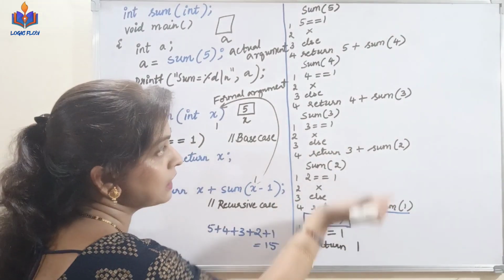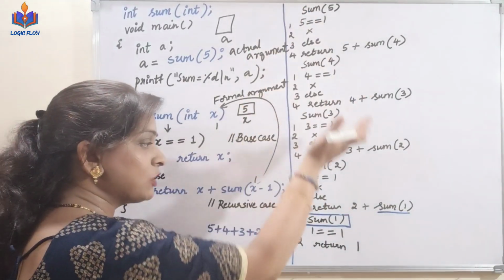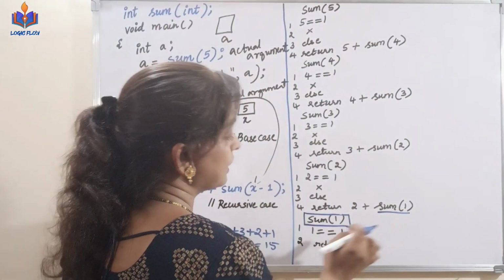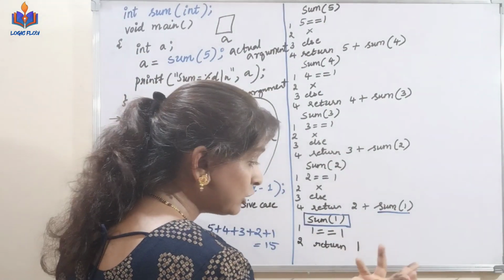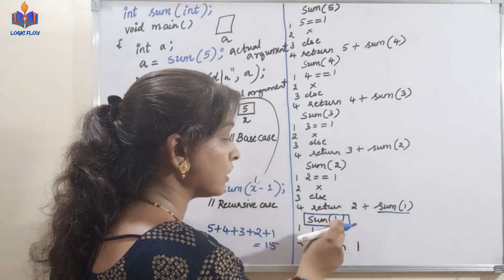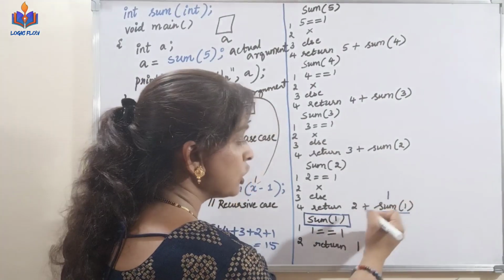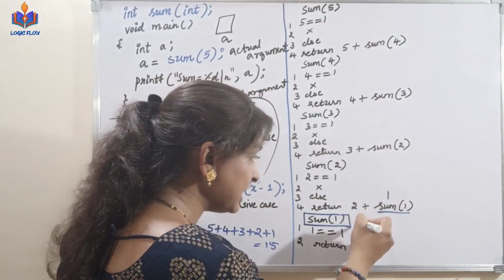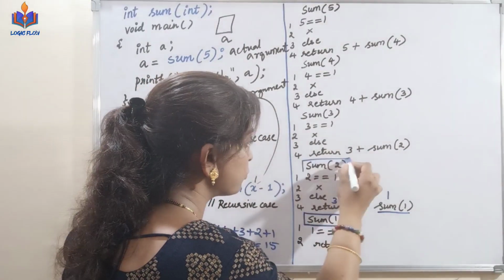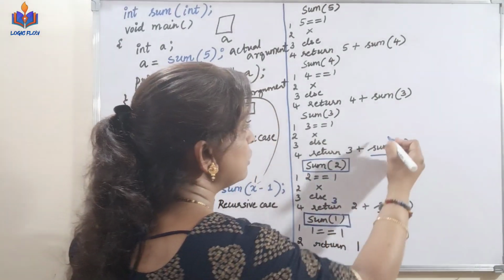Initially I went through the forward process through the recursive call, and now I am getting back. This is the backward process, forward and backward. We did all the forward process, now we are dealing with the backward process. I say return 1, meaning where to return? To the place where this function call was done. Where was the sum of 1 called? In the previous one. So for sum of 1, I'll get the value 1. So what is 2 plus 1? It is 3. So return 3 means where? To the place where this sum of 2 was called. So here for sum of 2, I'll get the value 3.